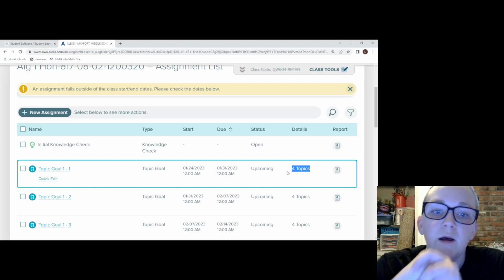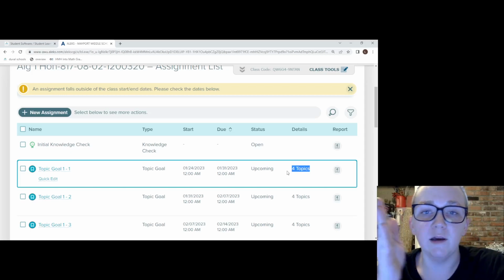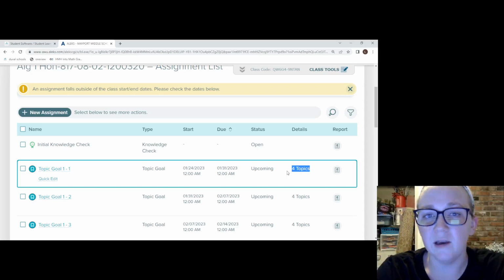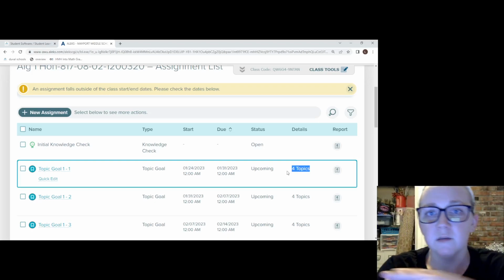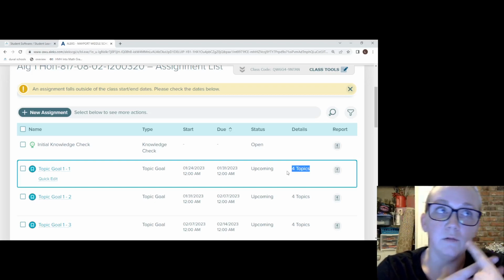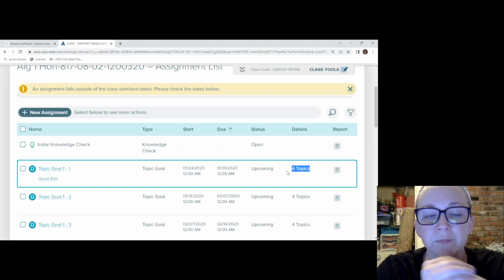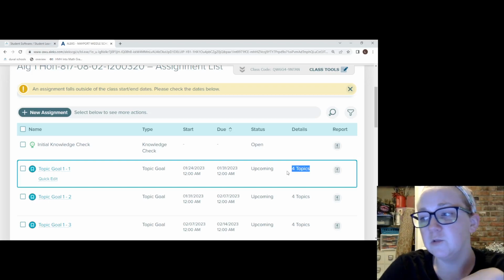But I will be counting these as grades. So I alternate, like one week I'll count it as a homework grade, the next week I'll count it as a quiz grade. I alternate homework, quiz, homework, quiz. Again, it's going to be an every week thing, and there are about 9 or 10 weeks in the quarter. So you're going to have about 9 or 10 of these grades. So you need to make sure that you do them.